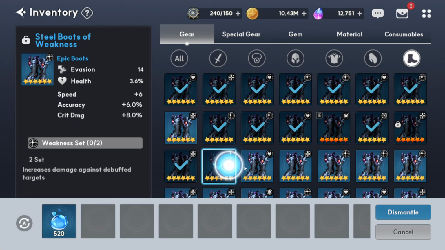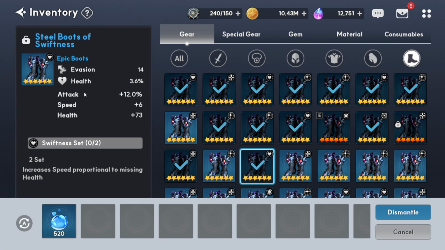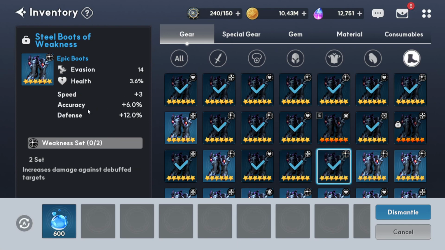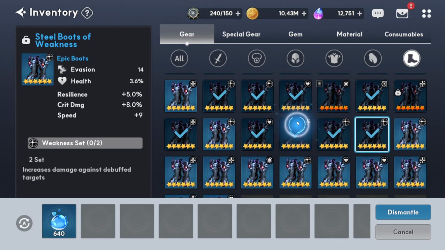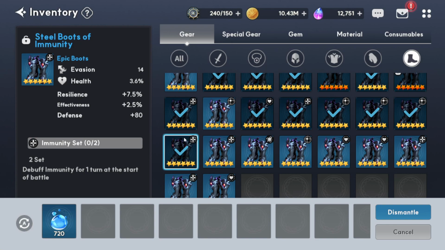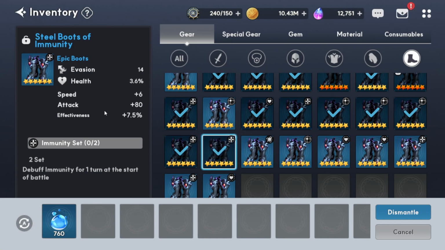2-2-2. It's 6. It's good enough. That's just bad. Especially on a defensive set, or like a set meant for defensive units. Evasion, speed, bad. Bad. Speed, accuracy, defense, bad. Resilient, crit, wait, is this a... oh, it's 3-3-2, bad. Accuracy, crit damage, attack, bad. Bad. Oh, bad. That's just horrible.